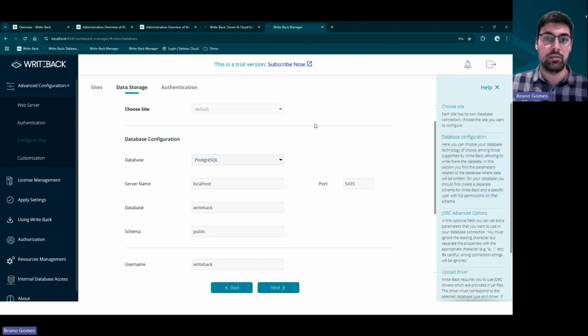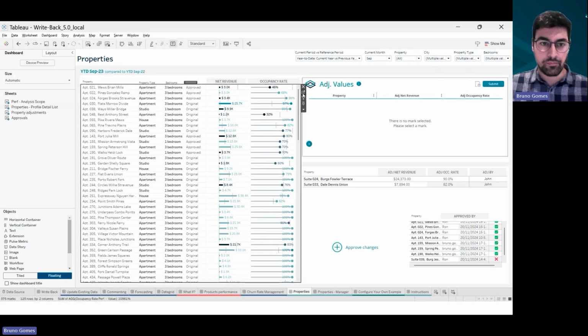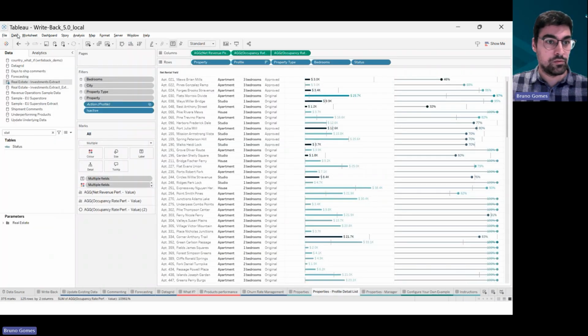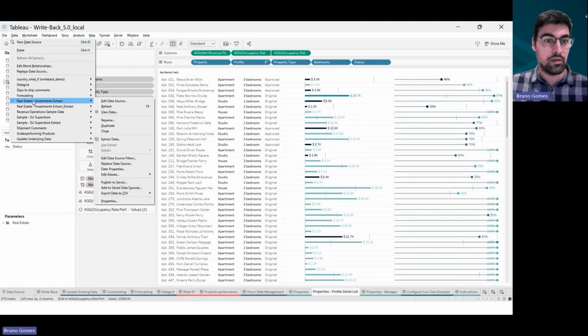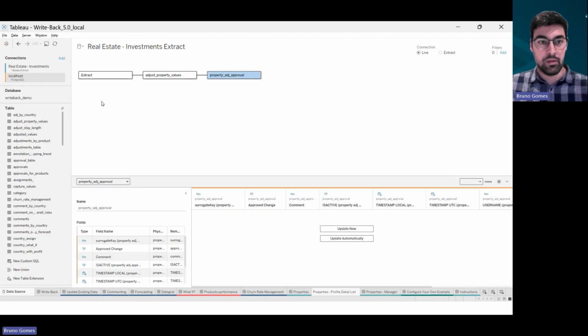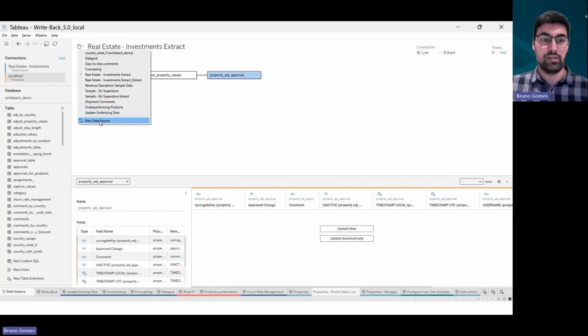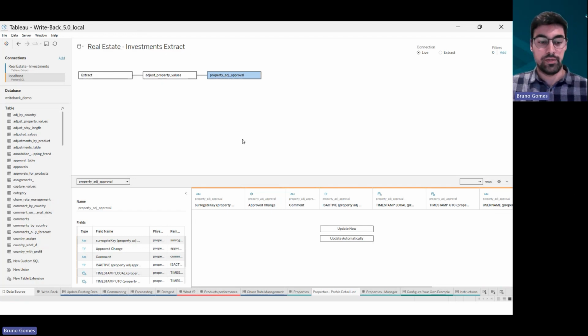As a matter of fact, the use case that I've used just now doesn't actually have a database connection at all for the source data. So it's just a Tableau extract file, and it can still be used in conjunction with write back because we're not actually writing to the source data. As write back writes separately, we can have the tables on a separate technology, a separate schema, separate database, and that's usually not a problem because you can do relationships or even create an entirely new data source to join everything together.